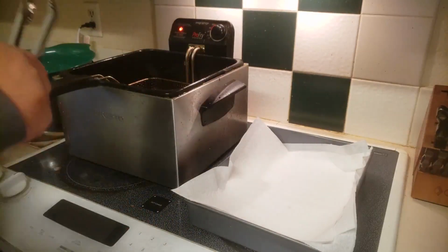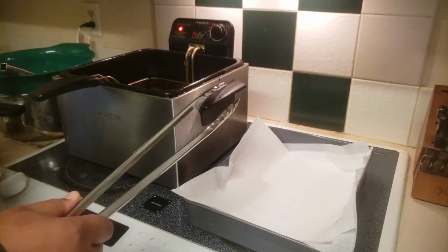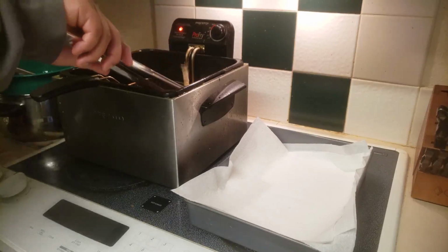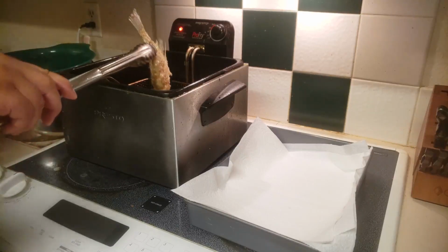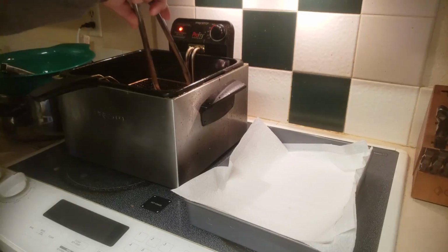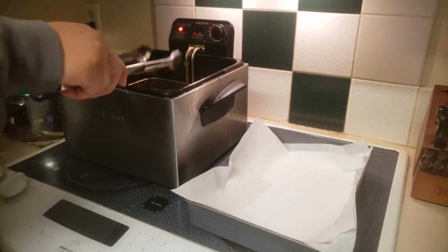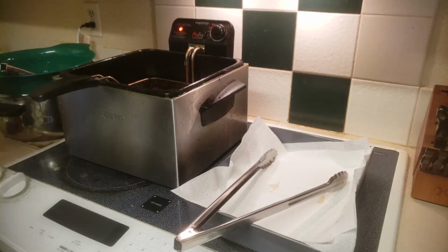And like I said, that's why I soak it in the seasoned water, so that the flavor goes into the meat. And you see with the scores in the fish, you can see the oil going down into the fish, so it's starting to make it nice and crisp. So we'll just turn them over a couple times. I'm cooking mine so they're nice and super, super crispy, and that's the way we like it.